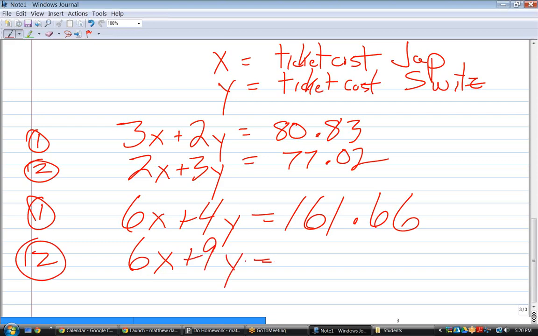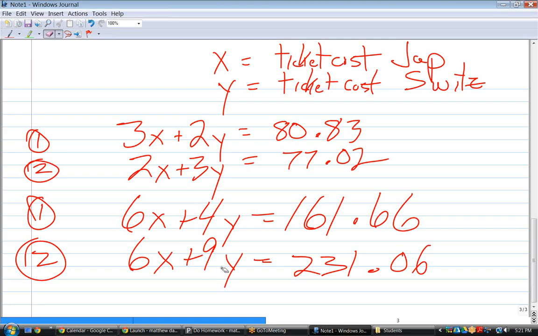You have a calculator handy? That can't be that hard to do. Let's see. 3 times 7's 21, so that's going to be 231.06, correct? Let's see. Yeah. Okay, now I have the same 2 equations I started with. It's just I've multiplied them by a number on each side, but that doesn't change the equation. It's still the same equation.